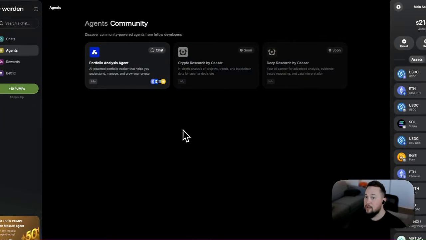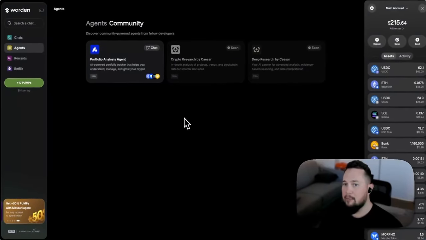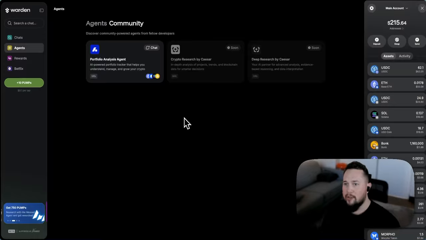Really the level of things you can do with agents in Warden is increasing every single day, and we recently launched this community hub. This community hub is a showcase for anyone building an agent that publishes their agent onto Warden. You'll be able to do that permissionlessly very soon in the next week, and that will show immediately here in the hub, and you'll be able to monetize your agent. So it's a way to discover cutting edge brand new agents available all within the community hub here.